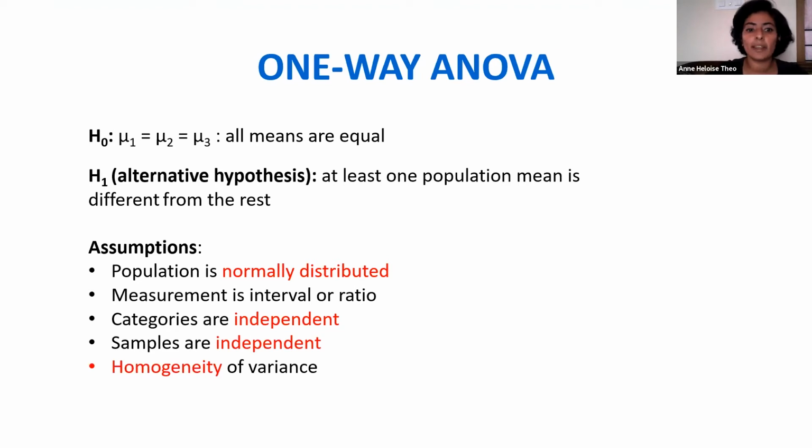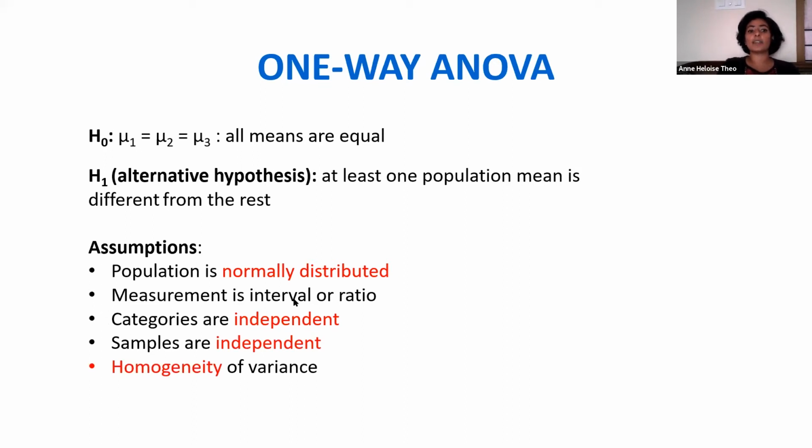Now, the assumptions in an ANOVA are pretty similar to the ones mentioned for a t-test. One assumption is that the populations whose means we're comparing are all normally distributed. But to be honest, ANOVA is pretty robust against violation of the normal distribution assumption, although if it's too far from normal, it's not recommended. You can try other non-parametric methods. The next assumption is that the measurement is interval or ratio, so for example temperature, basically continuous variables. You do not use ANOVA for count data, for instance, which is a discrete variable.